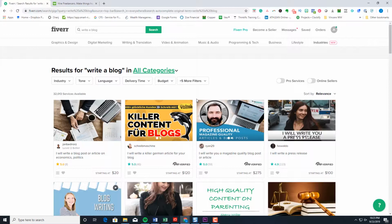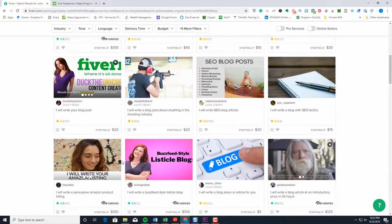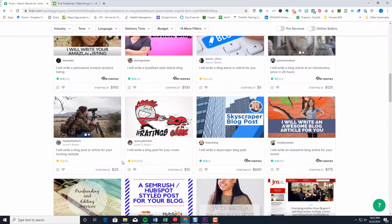Once you have the content ideas in place, the next step is to hire a freelancer to actually create the content. In this example, let's suppose that your content is a blog post. Well, what you can do is search a site like Fiverr for different content writers. For example, I searched "write a blog," and this came up with a bunch of different authors that I can take a look at. And again, the prices may vary pretty drastically. So peruse through; there are hundreds or thousands of different writers on this platform. You can take a look and find a writer that fits your style and fits your budget.